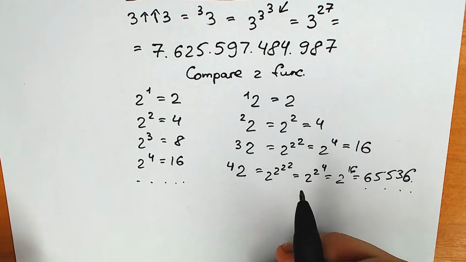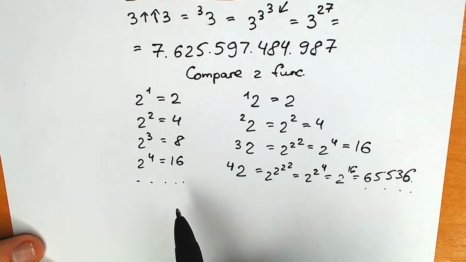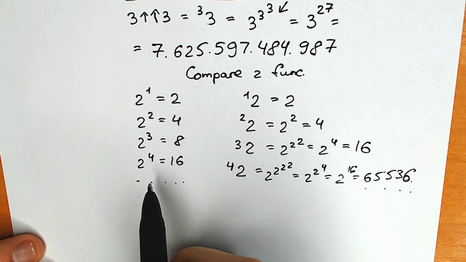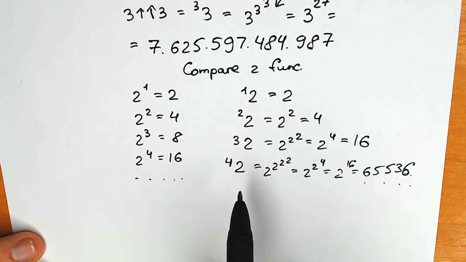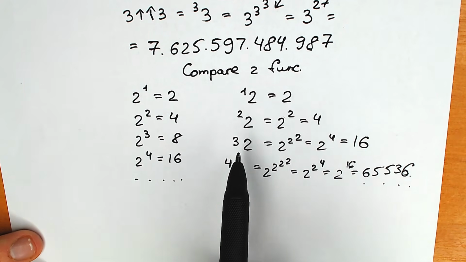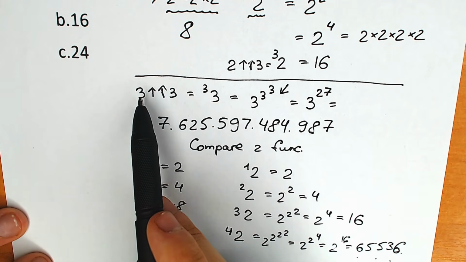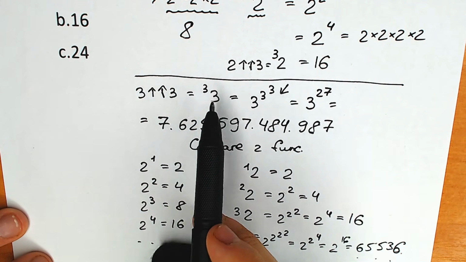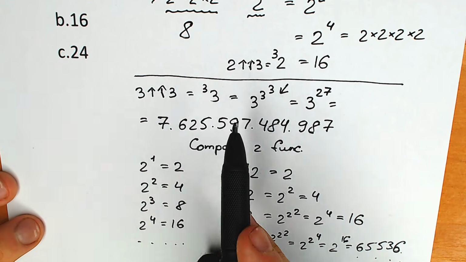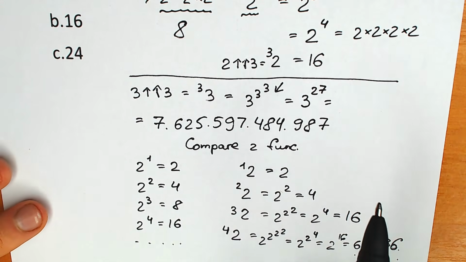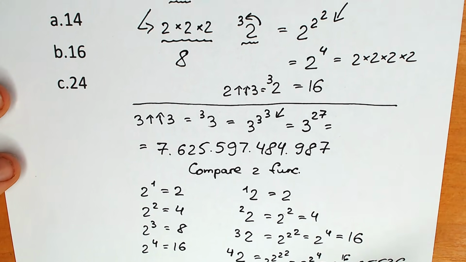This is a great moment to see this comparison of two functions, okay? How fast our power function with exponents grows, and how fast our tetration function grows. I'm not talking about these two right now. Let's look closely at these 3. We have this tetration with 3. At this point, on the first side, this is not a huge value, but if you look closely, this is an extremely big number.